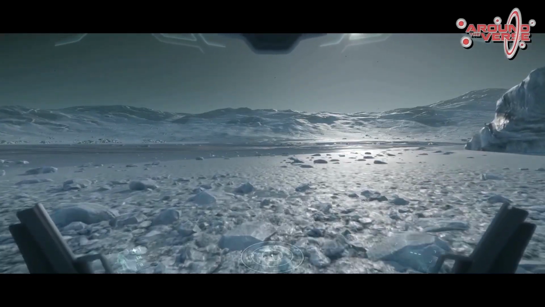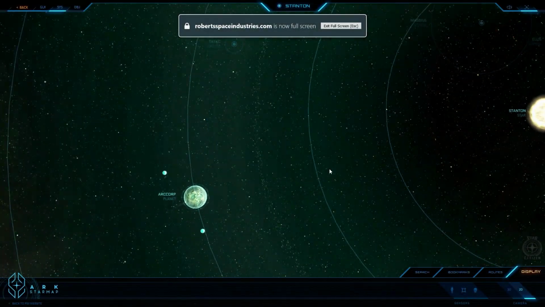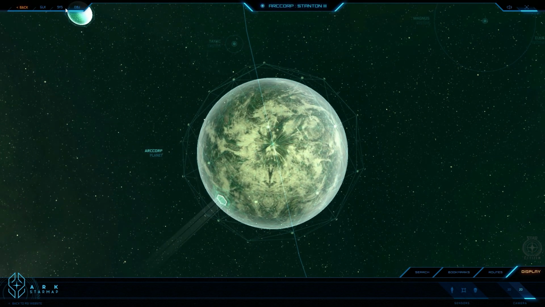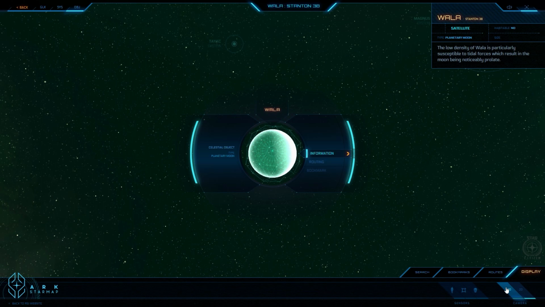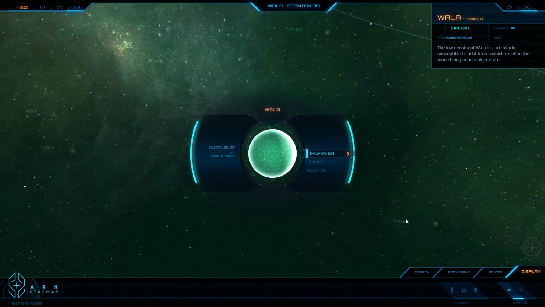Its second moon is Wala or Walla, which is particularly susceptible to tidal forces, resulting in the moon being notably prolate, which means that it protrudes in one direction somewhat more than the other.